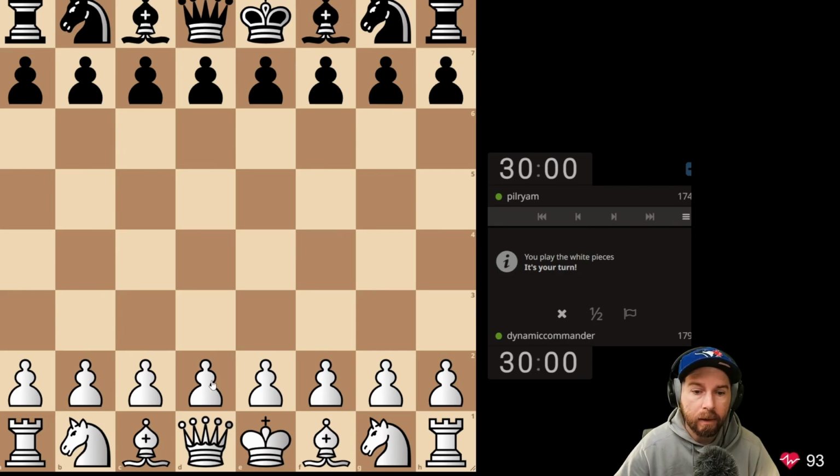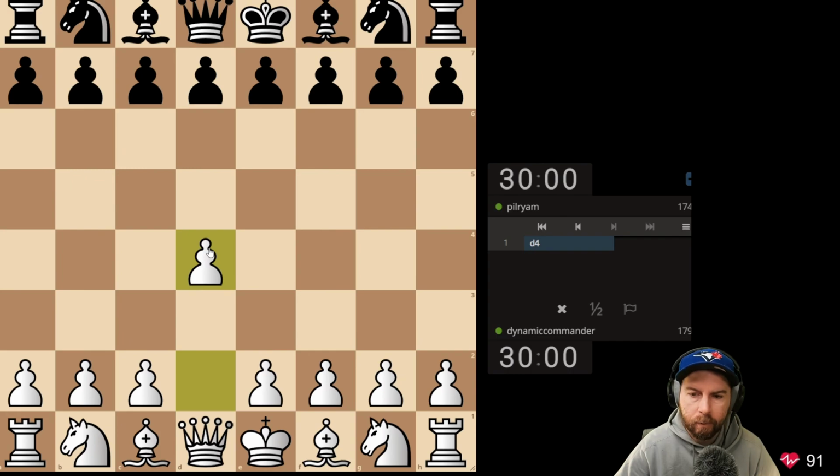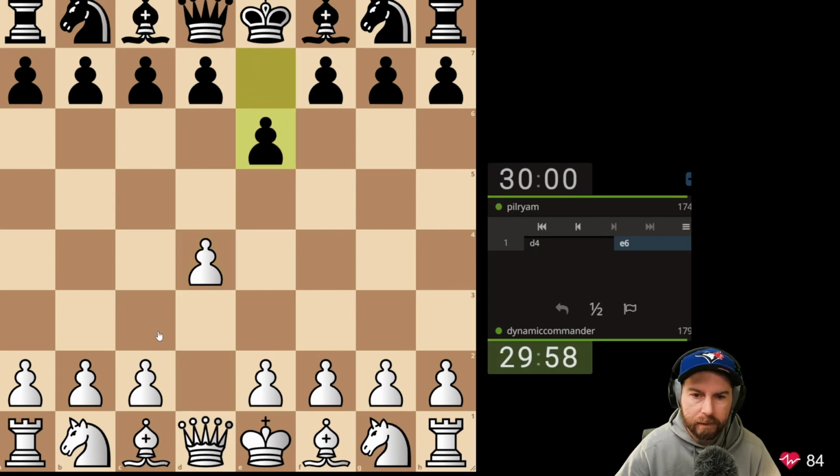All right, here we are in the Lichess 3030. We're going to open it up with d4. We play 30-minute games with 30-second increments. I think there's 11 rounds in the series. Not sure how I'm currently doing at this point in time, but hopefully not too bad.